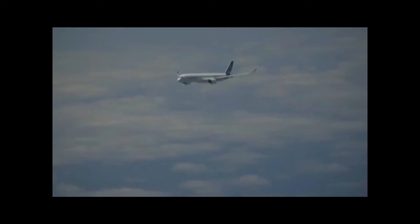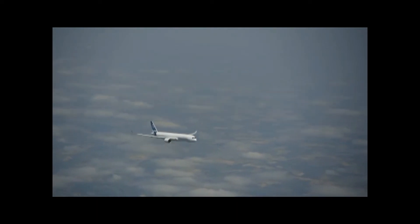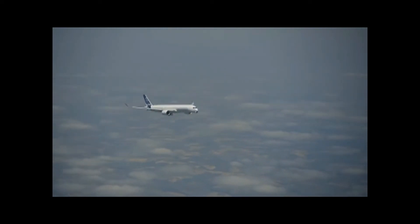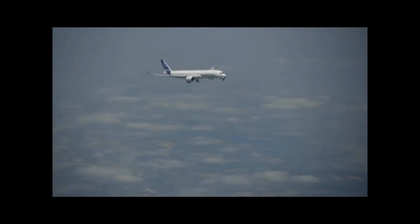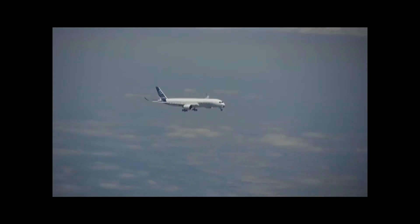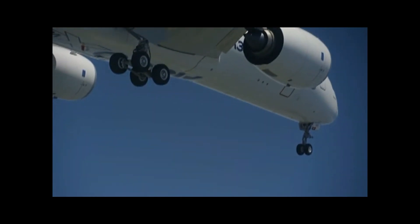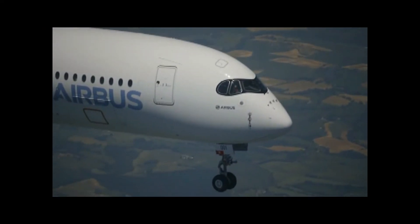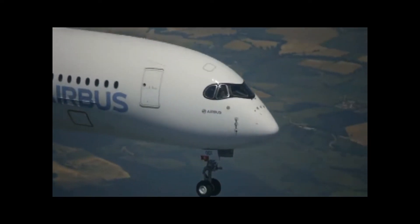Information: they will extend the landing gear now. Ready, everybody — 3, 2, 1. That's great to see that the landing gear is safely down. Once they've achieved the gear down and the flap configuration for final landing, they will leave the flaps, the slats, and the gear down — just for security's sake for this first flight — for the rest of the flight, for the fly-by, for the turn downwind, and for the final landing.